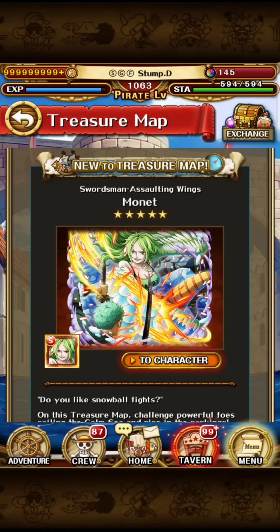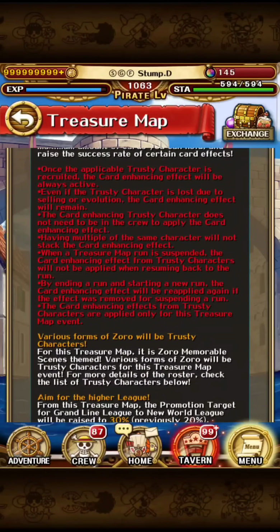Obviously, the weekend is Easter for me here in Australia. So it is a long weekend, which is great, but it means a lot of family time, which therefore means that I probably won't be on my phone all that much. But at the same time, treasure map goes live tomorrow, and then I have 2 days, realistically only 1 day, to just really hone in and grind as much as possible.